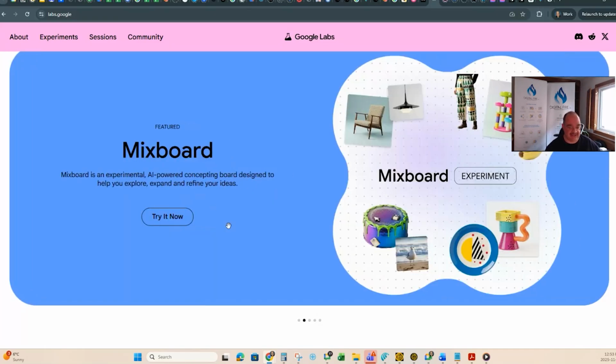Mixboard. This is idea generation. You're redoing your kitchen. You're doing a design. You want to do some creativity, right? Upload some pictures, connect them, discuss, kind of like a vision board, maybe ideas, color schemes, that sort of thing. A lot of people have a Pinterest board that they look at for pictures and inspiration, right? So yeah, you can use this for free-form design.